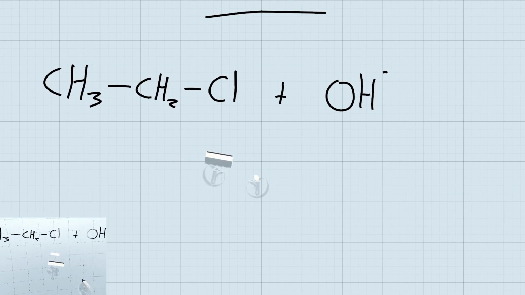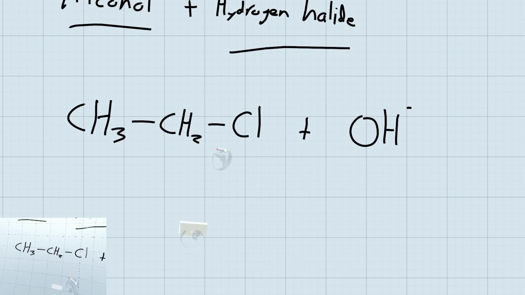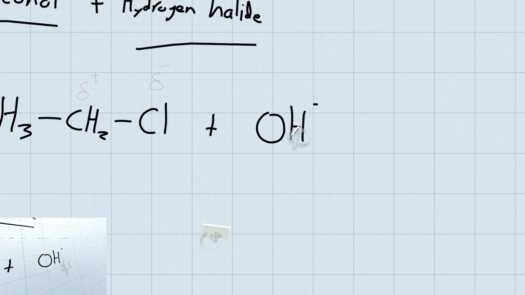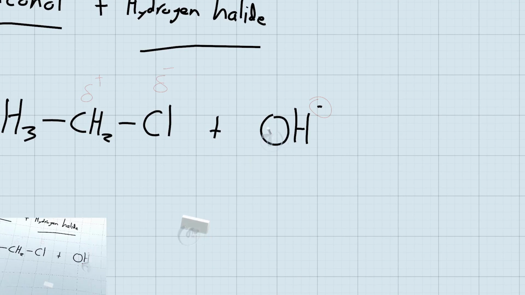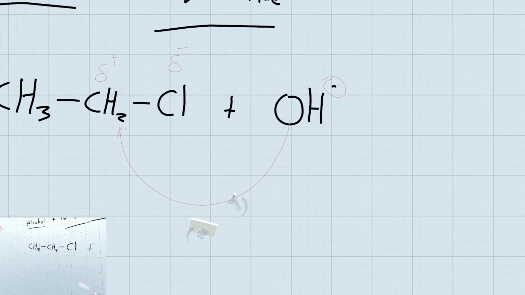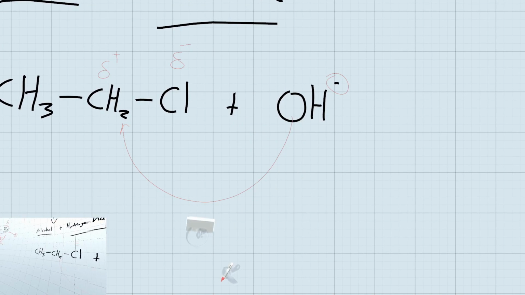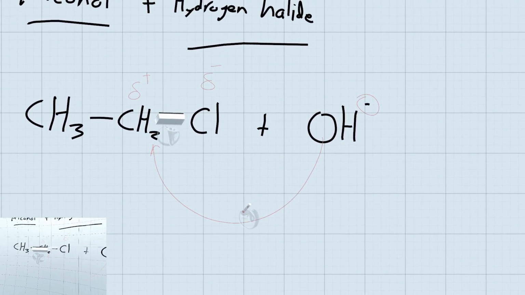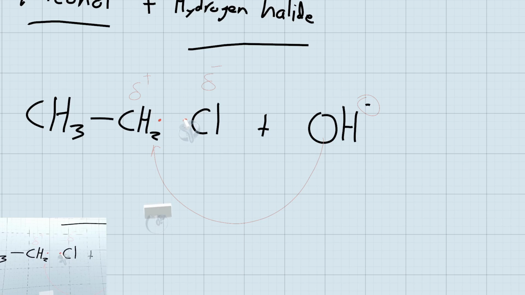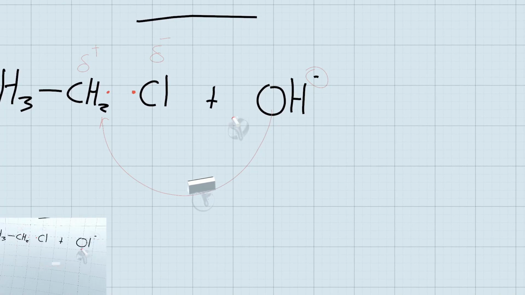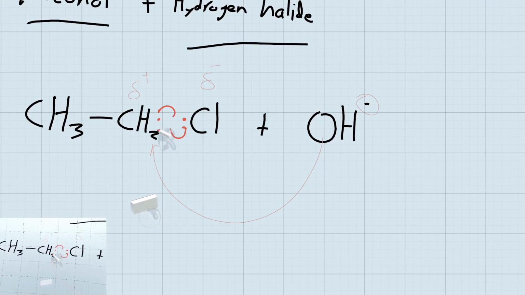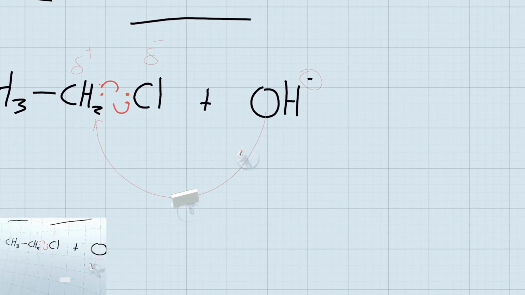Cool. What happens with this? Well, because this little carbon here is going to be slightly positive, and this chlorine is slightly negative, the negatively charged hydroxide ion is attracted to the carbon there, right? So a hydroxide molecule attacks our slightly positive carbon. What this does is it breaks this bond here, right? This bond breaks. This means that each one has now got a single non-paired electron. As that bond breaks, 1 electron from the bond goes there, 1 electron from the bond goes there. This then reacts and forms a bond with that.